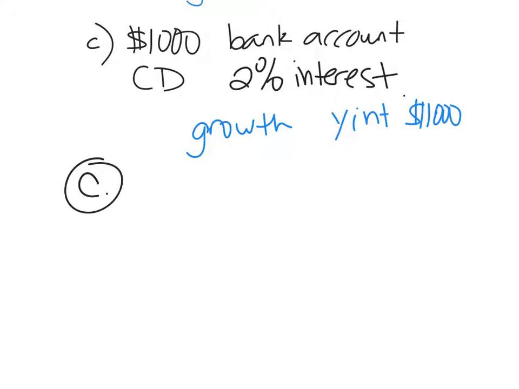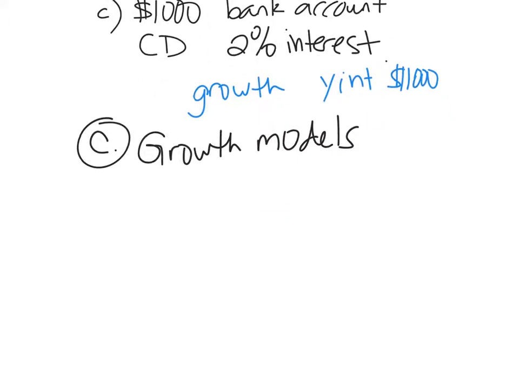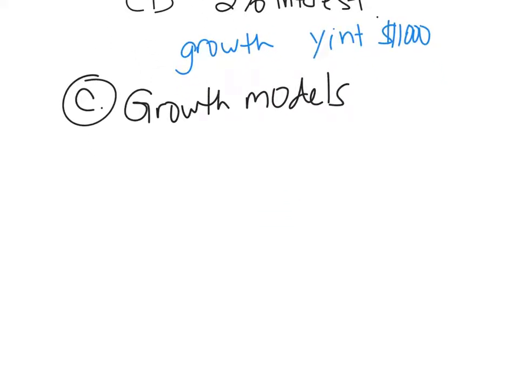Okay, so let's talk about some growth models here. We're going to have 2 types of growth models, okay? We're going to have the kind that gives us what the growth factor is, and then we're going to have the kind that gives us a percent of growth. So here's a growth factor. You have y equals a times b to the x. I wrote that quite a few times today.